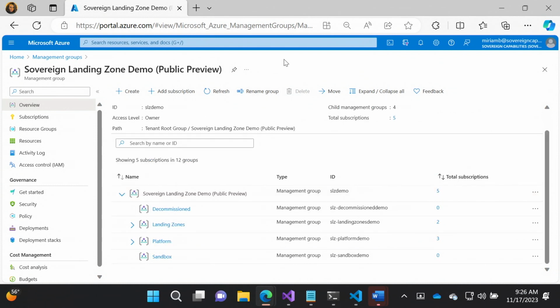Okay, now let's head into a couple of other fun things. So the first one is policy initiatives and how those work. So this is the infrastructure. Now let's talk a bit about the policy and how that works. I see policy as a pyramid of sorts. You really need to think about policy in a set of groupings.